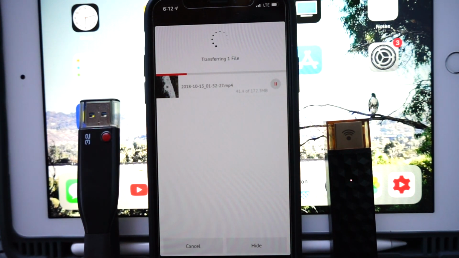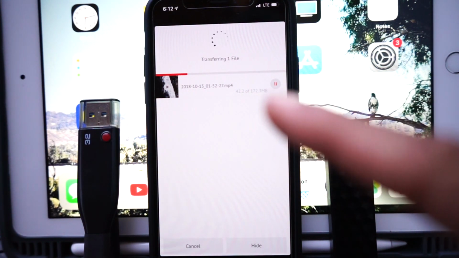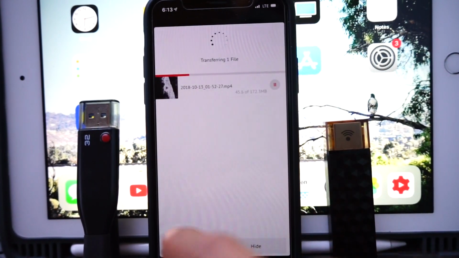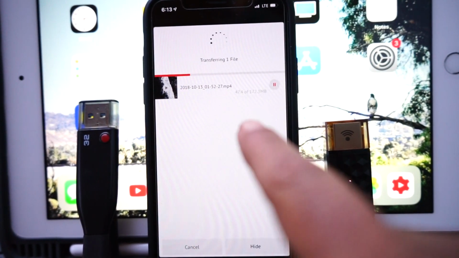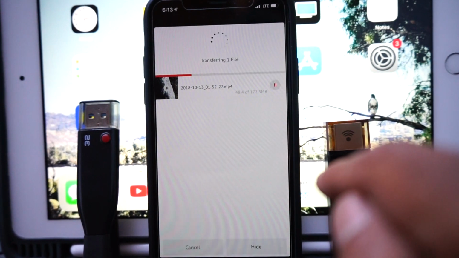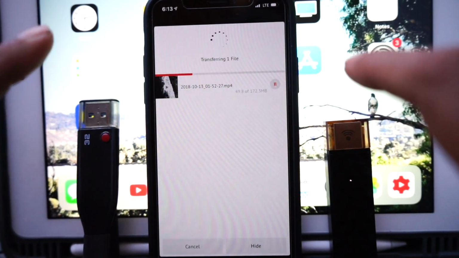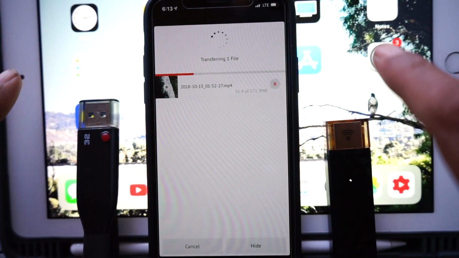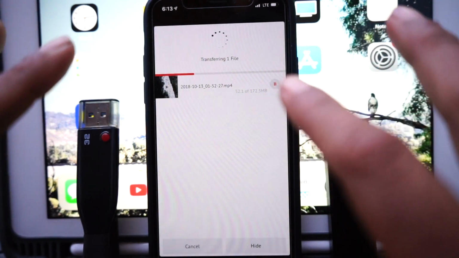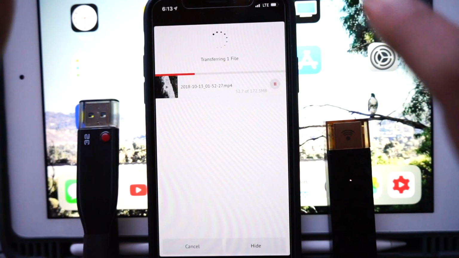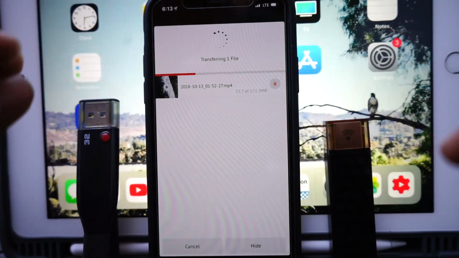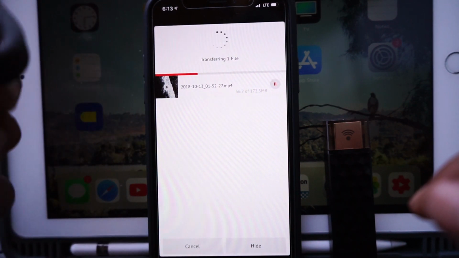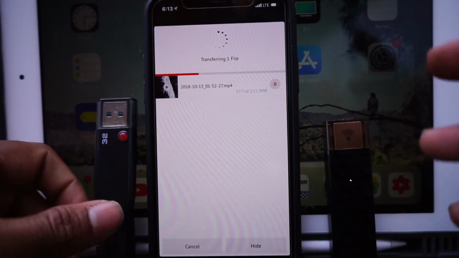I'll pause the recording. It's already been 5 minutes, and 170 gigs, it's not even gigs, 170 megs is taking a hell of a lot of time to transfer from my phone to this device. So it's probably a good device to transfer pictures, but for high quality videos, this probably is not at all a good option, because it takes a lot of time. As you can see right now, I've been waiting for like 5 minutes already and nothing is getting transferred. So my biggest recommendation will be something like this. SanDisk also sells one like this, so that physical transfer is always faster than Wi-Fi Direct.